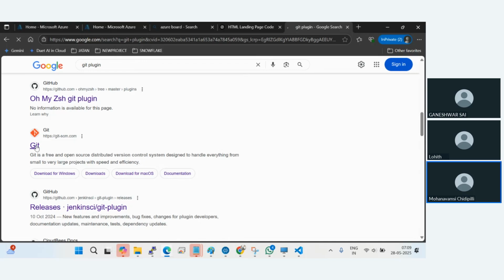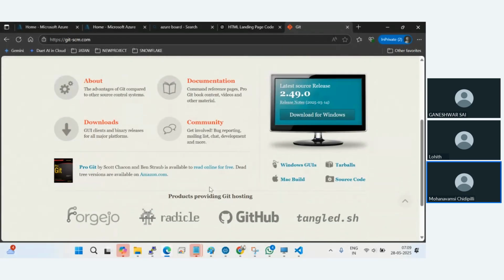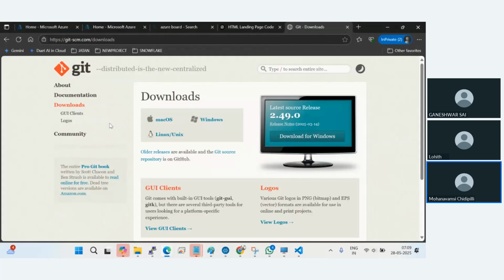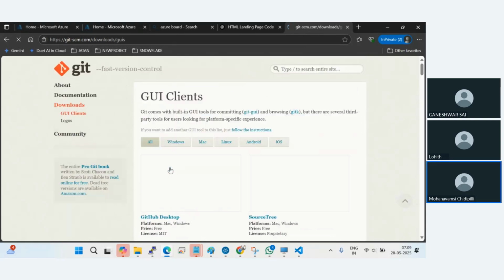Yeah, this one. You can go to this website and try to install this. If you have Git installed, you can use this one, or Git clients, you can go with this.